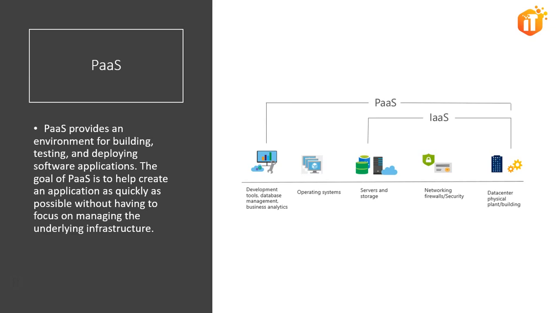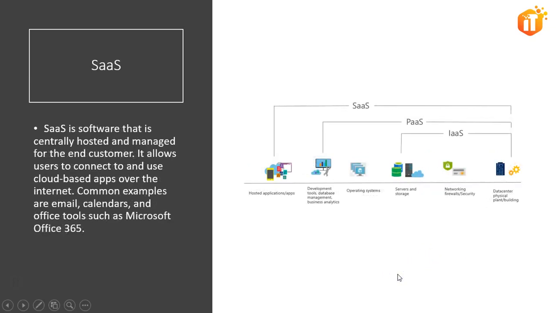The third type of cloud service is software as a service. SaaS is software that is centrally hosted and managed for the end customer. It allows users to connect to and use cloud-based applications over the internet. Common examples are email, calendar, office tools such as Microsoft Office 365, Salesforce.com, Facebook, etc. SaaS is typically licensed through a monthly or annual subscription — Office 365 is an example of SaaS software.